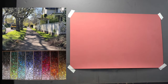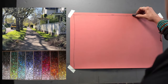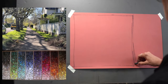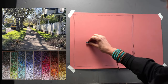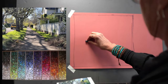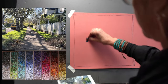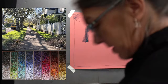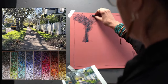Righty. So let's see here. I'll go for the blue spruce to start. And I'm just eyeballing a square. It doesn't have to be perfect. And then I am thinking about those trees. The baseline, I don't want them too low. I want them to start up here because I want to have plenty of room for the cast shadows and whatnot. And let's see how, I'm just thinking about how I simplified everything.